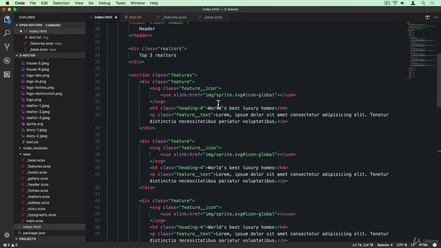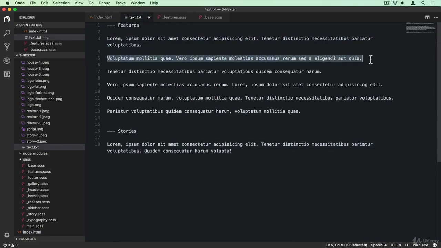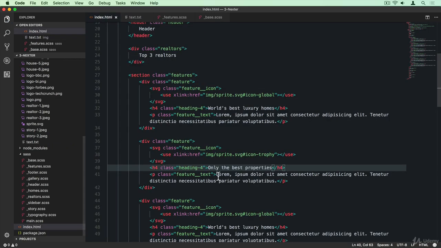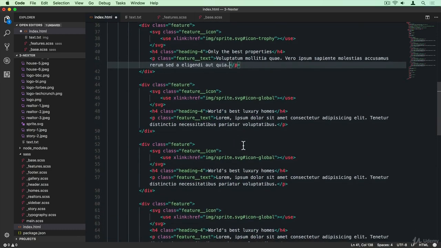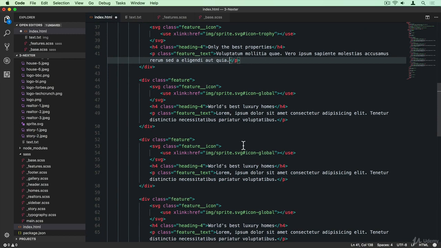And okay. So the next one is called the trophy. It says then here, only the best properties. And let's get our text. Of course, we could leave the same text here for all of these elements, but then it would look weird and not natural at all. And also I want to show you something that happens when we have different amounts of text here, okay? And so it's really useful to have it like this.